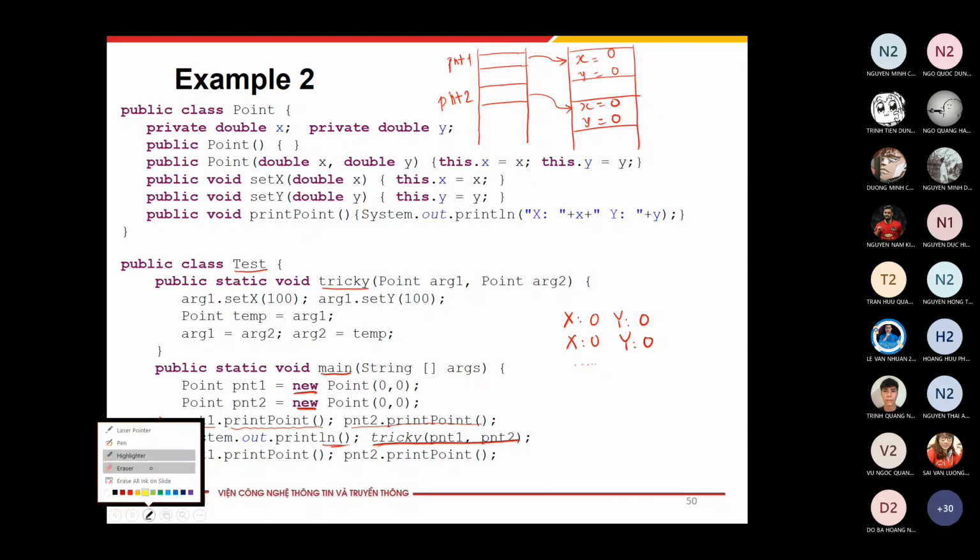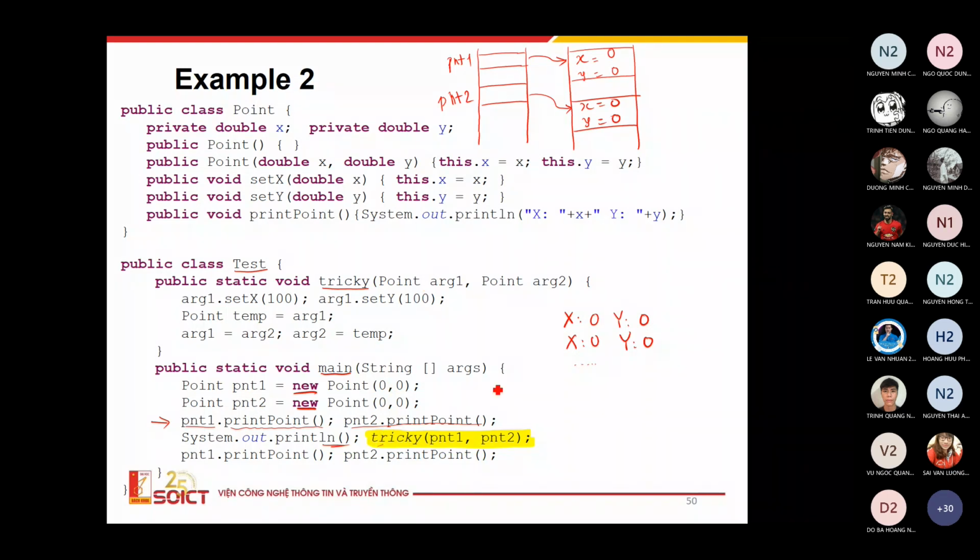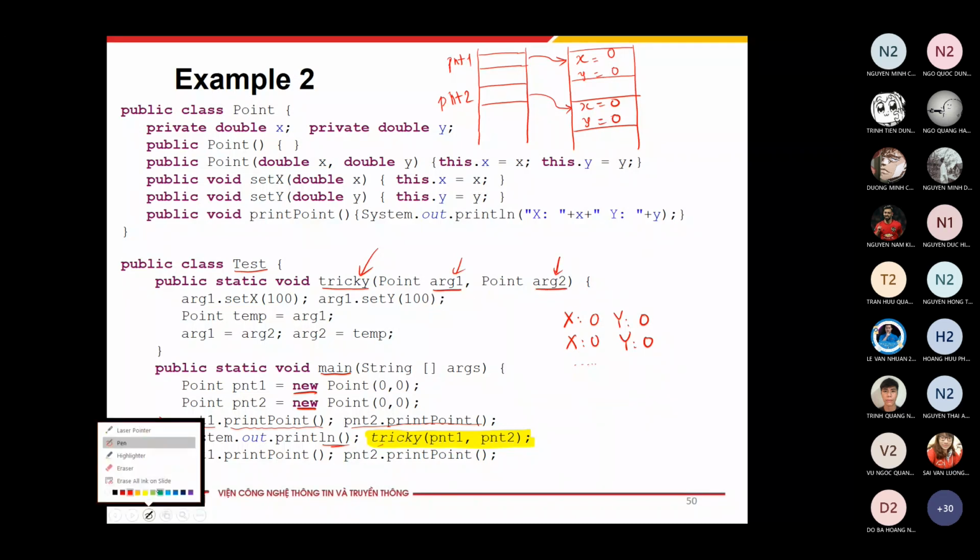And now the important part, the tricky method in the tricky code. So it will call the tricky method. Stop. Firstly, you have to check the tricky method. What do you have here? Two local variables for tricky.